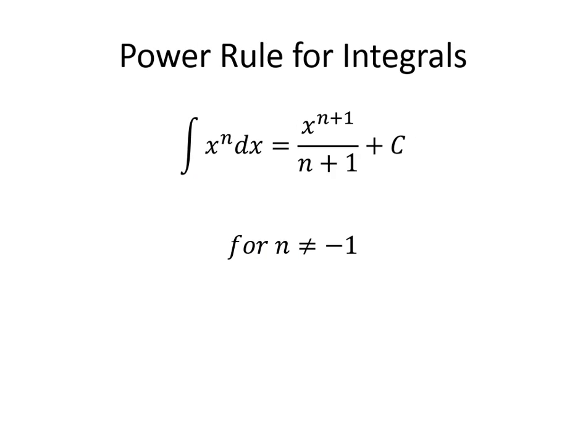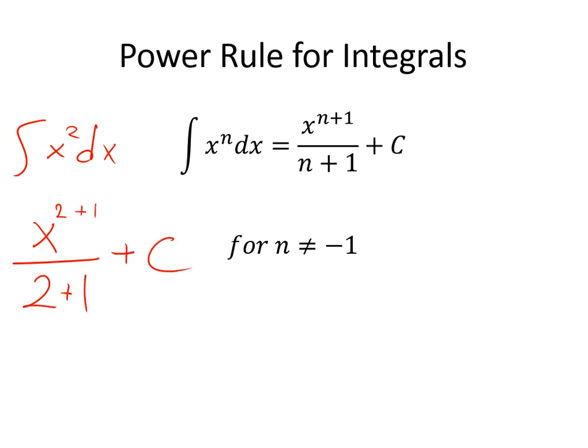All right, now the power rule. The power rule for integrals is basically that if you're taking something to a power, so if I take the integral of x to the 2nd power dx, the integral of x squared dx, what you're going to have is x, and then you're going to go 2 plus 1 all over 2 plus 1.